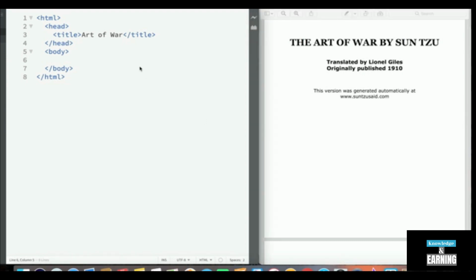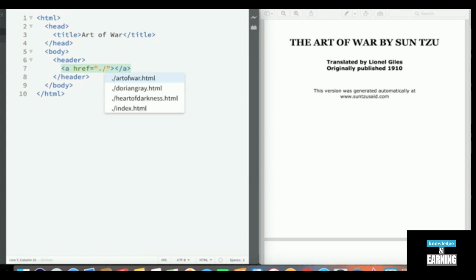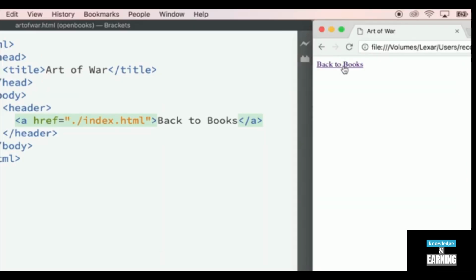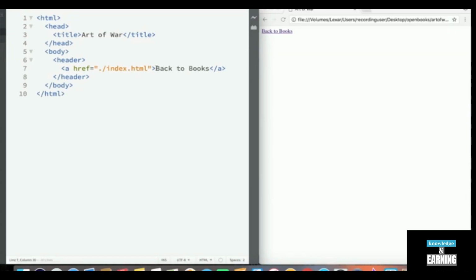So before we design the navigation, let's just create a simple back button that will take the user back, inside of our body. And let's add that in the header tag. So in the header, I'm going to create an href equals /index.html, and then this link I'm just going to call Back to Books. So let's go back to Chrome, reload, and we see a Back to Books. And if we were using CSS, we might add a little bit of an arrow symbol up here. We'll get to that in the next part of the course on how to add icons to make buttons and links especially helpful and stand out.